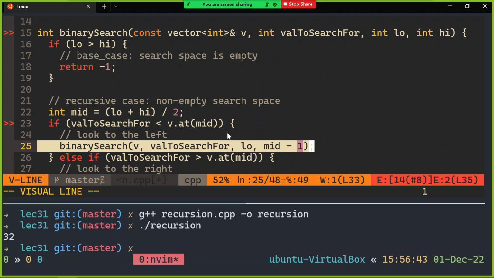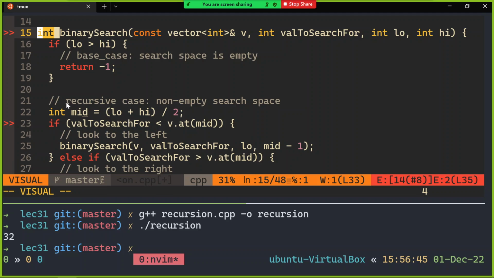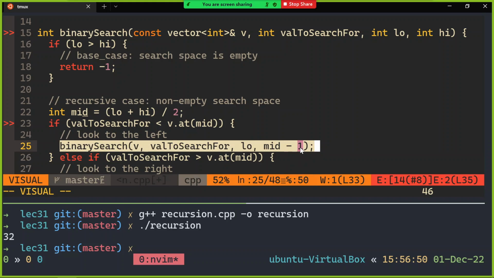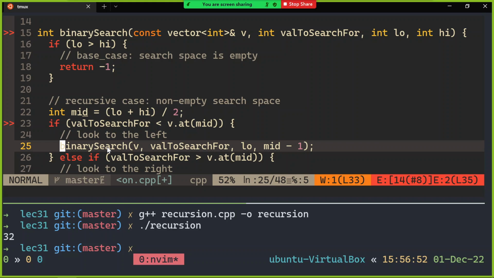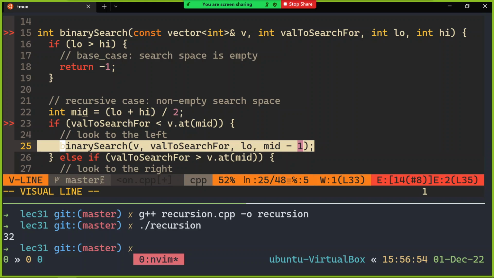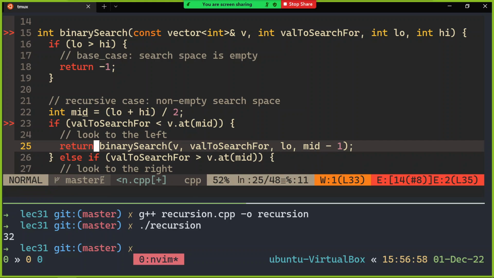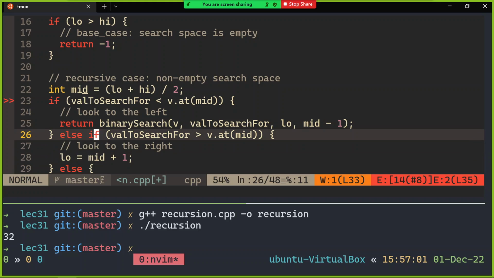It will find the answer and give me back the location of the thing I'm looking for if it finds it, -1 otherwise. So this call returns an int. I was looking to the left. If this gives back an answer, it's the answer I want to give back. So I return whatever this tells me. That is how you transition to a recursive version.